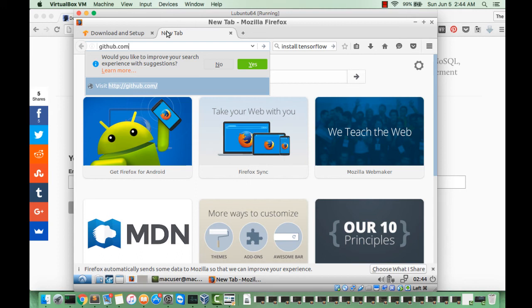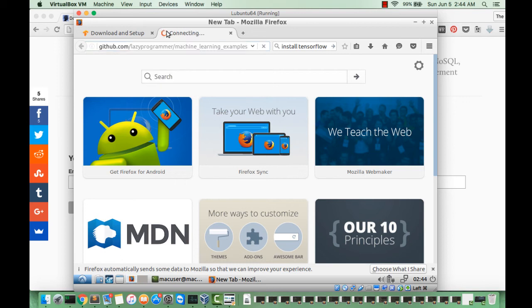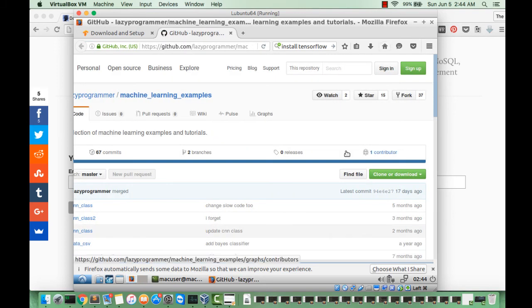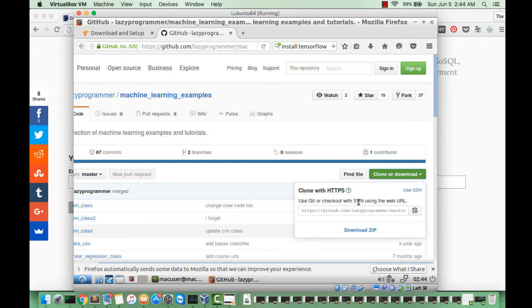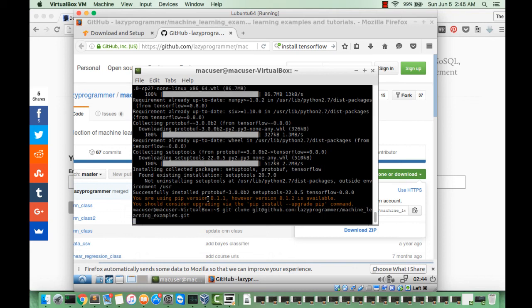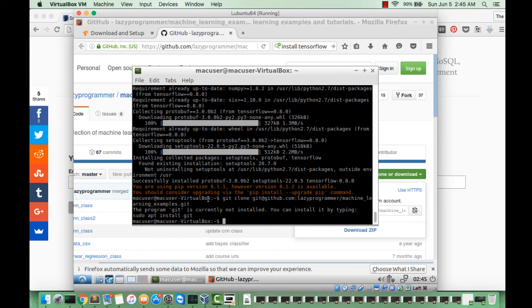Go to github.com/lazyprogrammer/machine_learning_examples. Alright, so you need Git if you want to check out this code with Git.